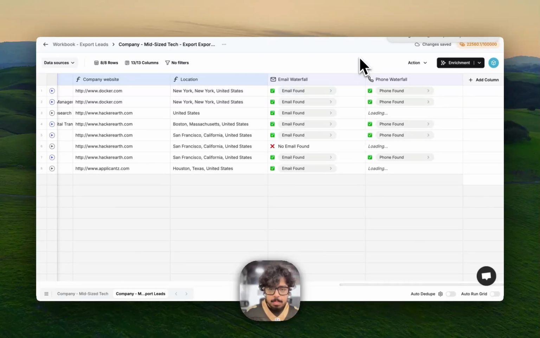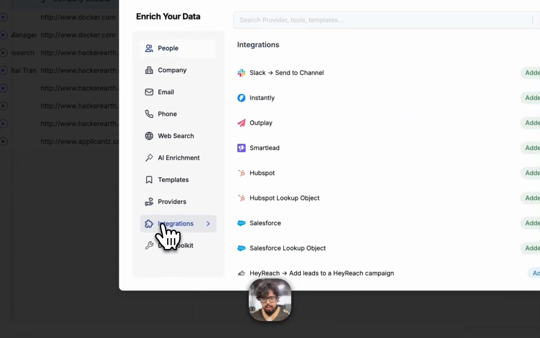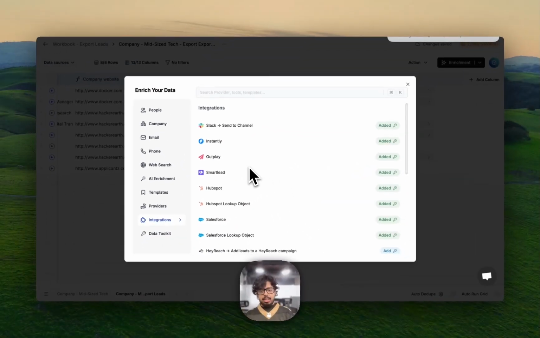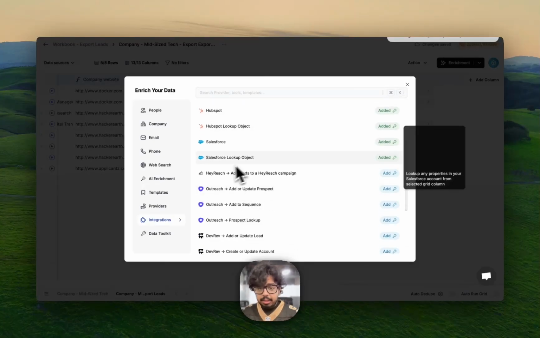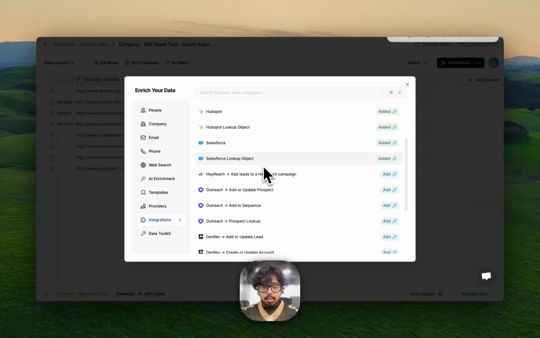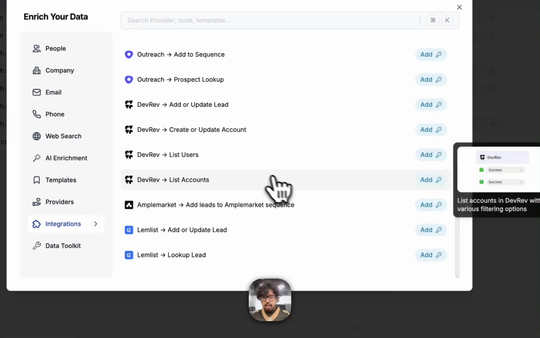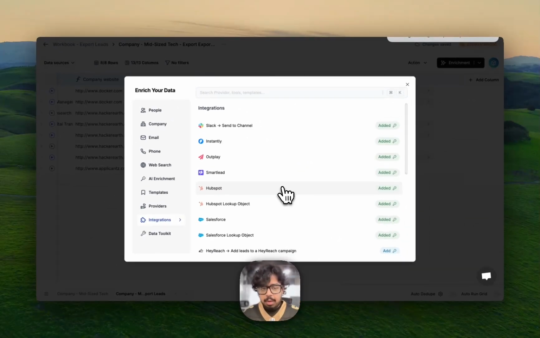But once you have found the emails and the phone numbers, you can go to enrichment, go to integration, and then either push it to Instantly or Smartlead for your email or outbound campaigns, or push it to your CRM via HubSpot or Salesforce, or add it to LinkedIn outreaches via HeyReach or Lemlist, right? You can also push these accounts to Slack if you are setting this flow for enterprise accounts, so that someone can manually track all of this. So this is how you consume the data.